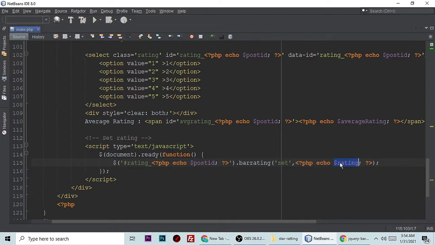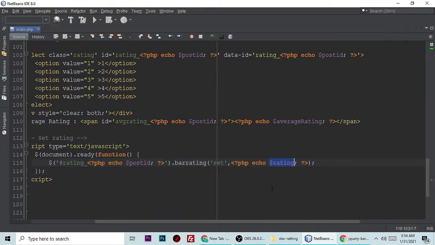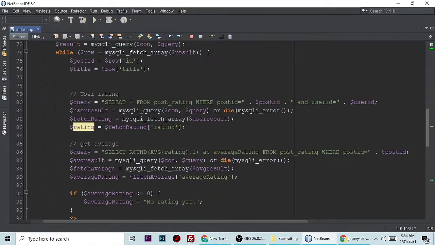So how can we get the ratings in this variable? Just understand this one, let me show you. So here is the code, from here to here, to get the current ratings.